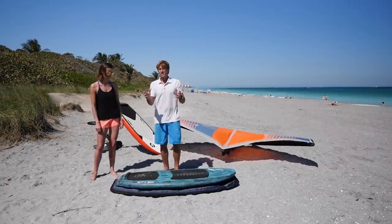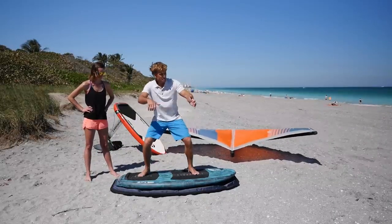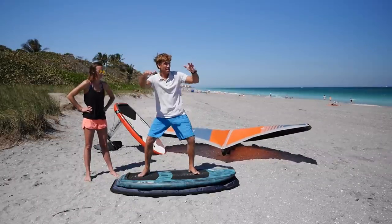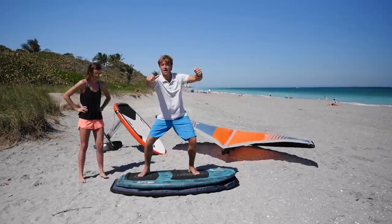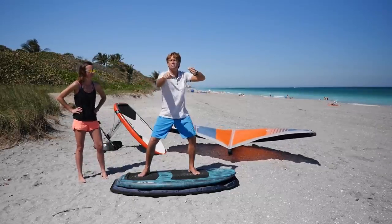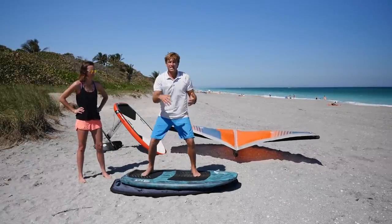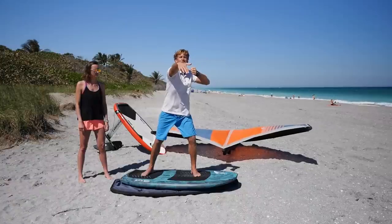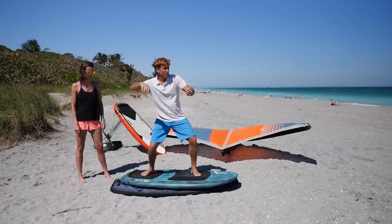Now, another really helpful tip that everybody could really use is when I'm on the board, I did my pumps and I'm up and it came up and I'm leveled off, I depower the wing a little bit and I'm foiling. If I'm starting to get super powered up, for sure I can release the wing, but don't be afraid also to take this board and just turn it a little more downwind, and that's going to take the tension out of the wind, and you're just going to go a little more downwind. You're going to take a little bit of the power away. Know that if I want to get rid of that power, I either have to completely shut off the wing, but it helps people sometimes, sometimes you get going and all of a sudden you just porpoise.